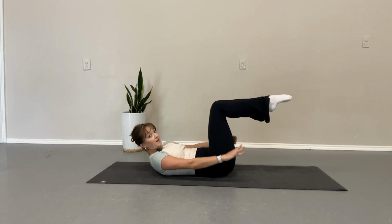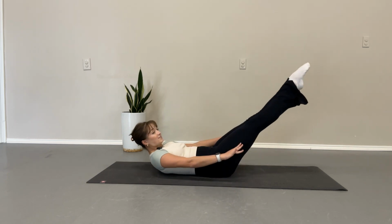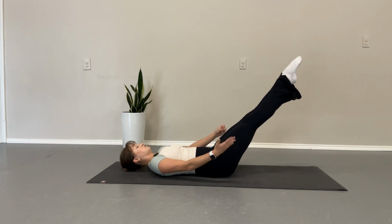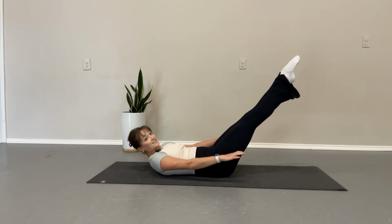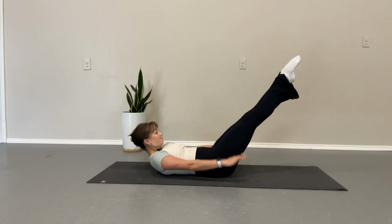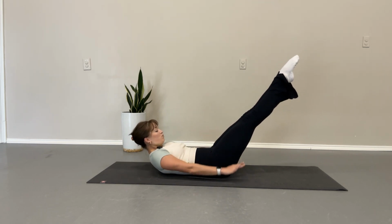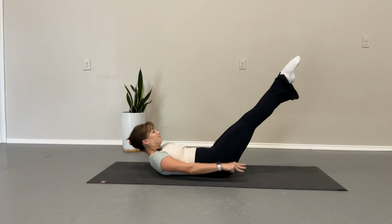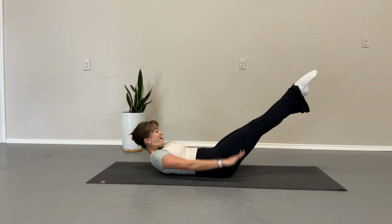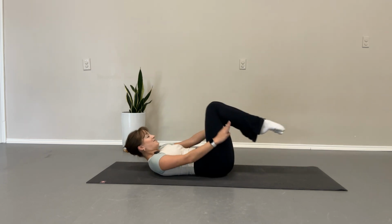You can always bend the legs into tabletop if you need. I like to challenge people to keep the head up. But if you need to lay it down, you absolutely can. Engaging the triceps. Exhale, 2, 3, 4, 5. You have 3 more sets. Belly button pull. Last set, inhale, 2, 3, 4, 5. Exhale, 2, 3, 4, 5. Bend it in and relax.